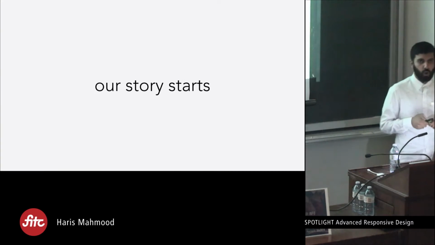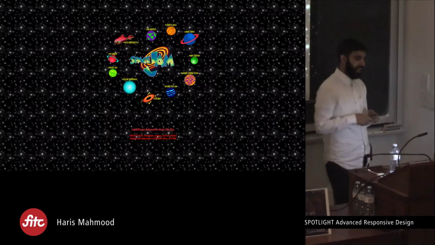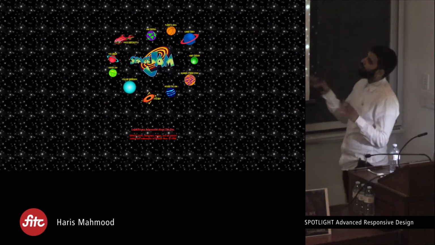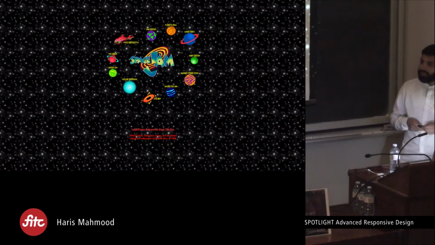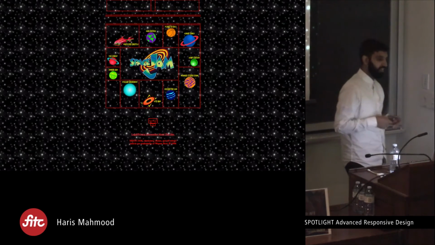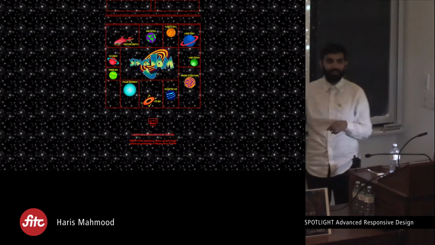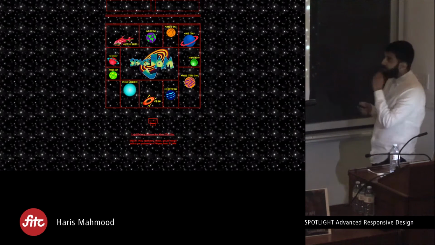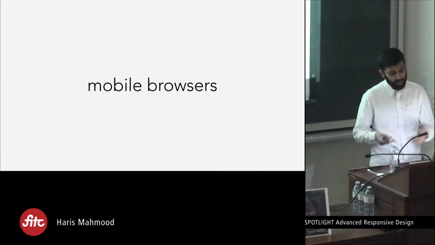Dope. So our story starts back in 300 BC when table layouts were created. This is a dope website made using tables, and at first you can't really tell where the table cells and all that stuff's happening. So I popped into DevTools, gave everything a border, all the table cells and all that, and we get this. Damn, that looks amazing. This is still live. It still exists. Go check it out. It's hella cool.